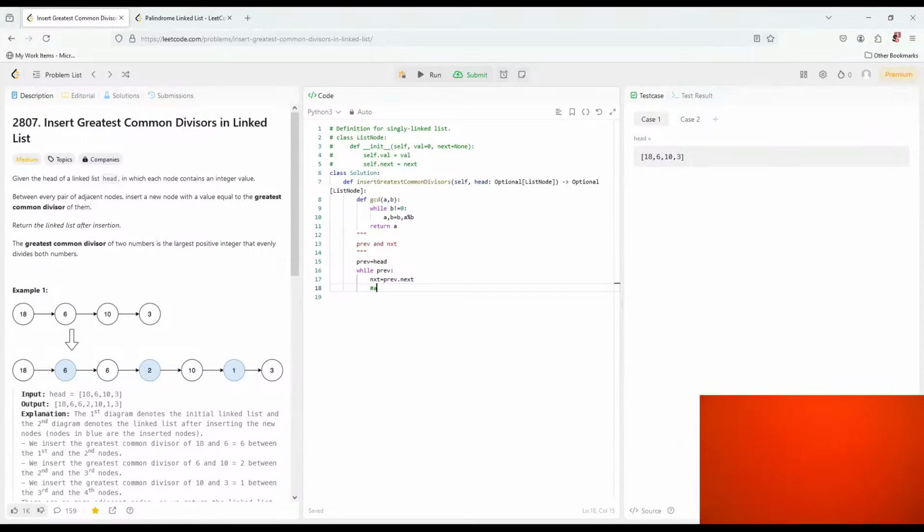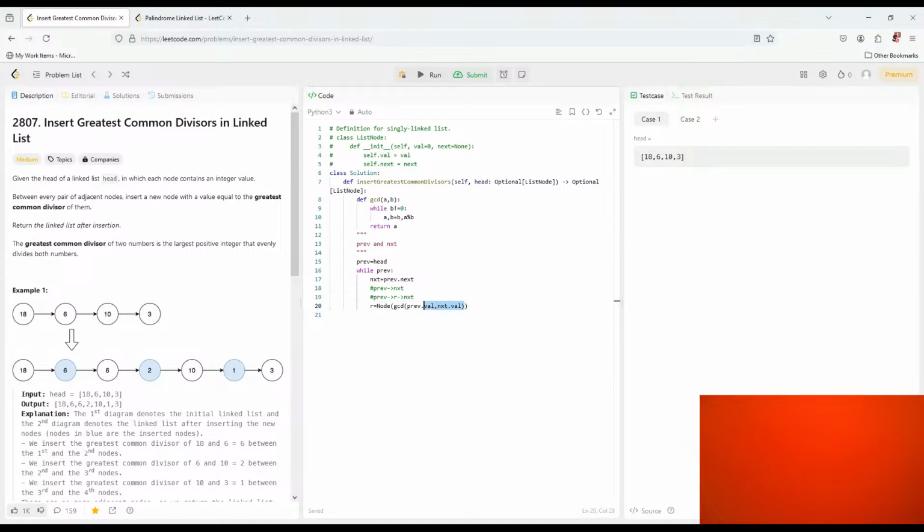So if we have a link like A, B, and we want to insert R between A and B. Yes, so let's call this previous, let's call this NXT, and let's call this R. So we're gonna declare a new node with GCD of prev val and NXT val.